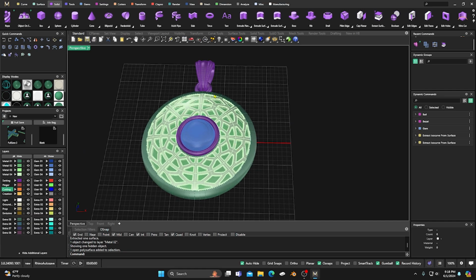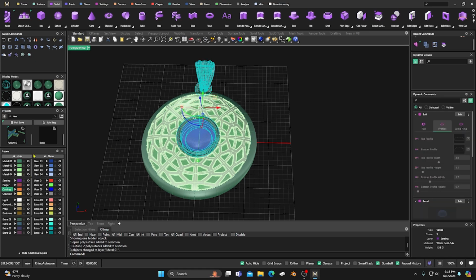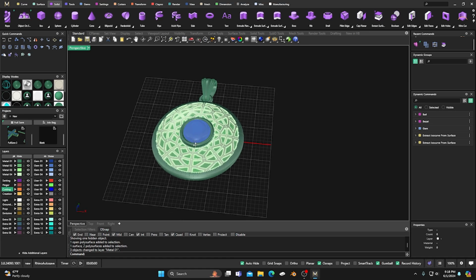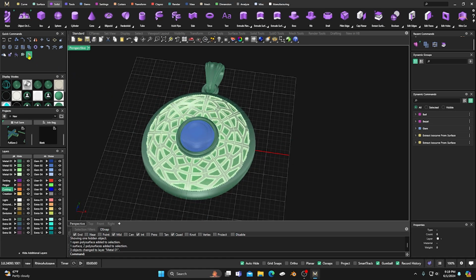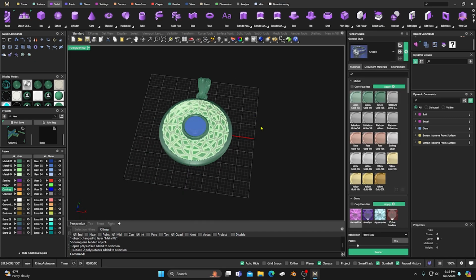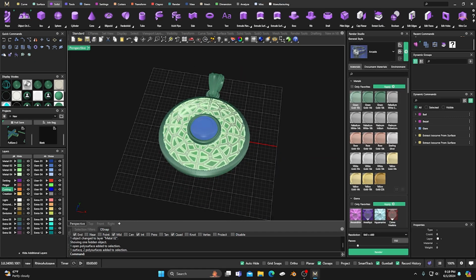All right, so let's see. We'll take this all white and we'll make this yellow. So let's go ahead and take all this and we'll switch it to green for rendering purposes. And what we'll do now is we'll go ahead and activate render. And we'll start applying materials, right?